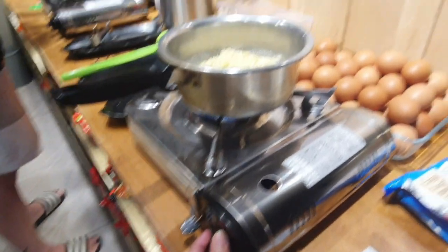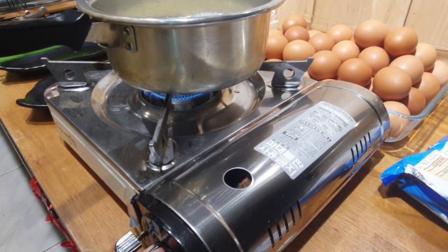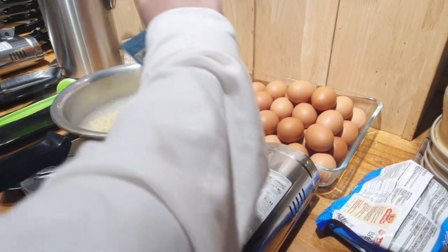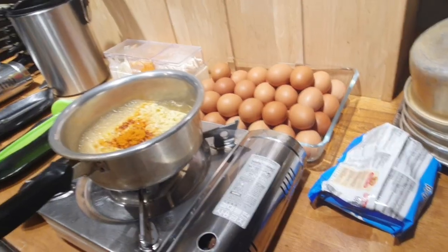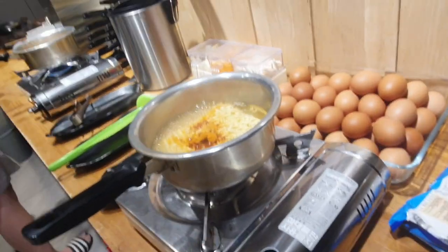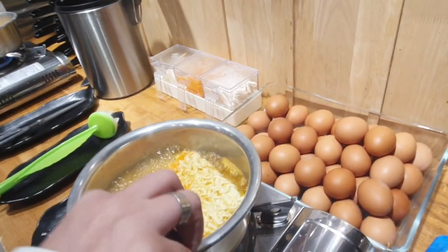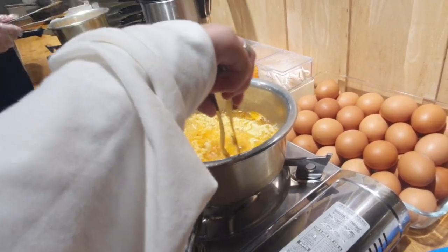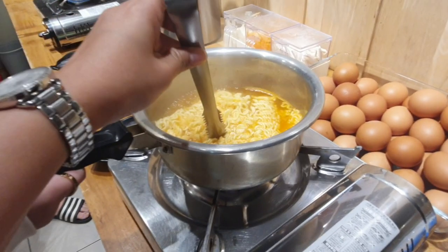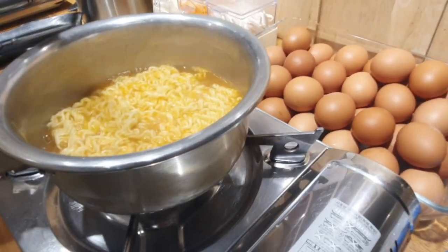Are you sure you want to put inside? Oh, now first. Put up? What's this one? What are you doing? No, this one not here. This one you need to put also. Try to mix it. Mix it. Okay. No, mommy, this is like this. You can put the vegetables also.